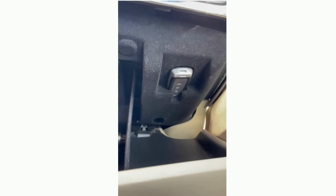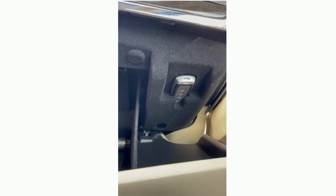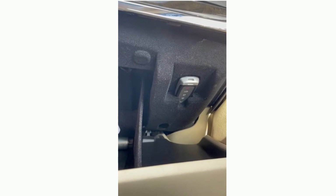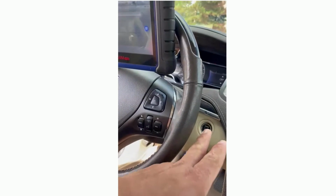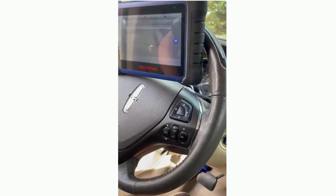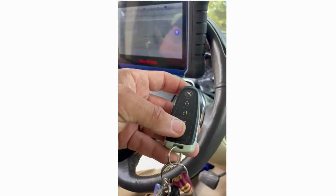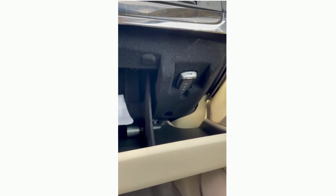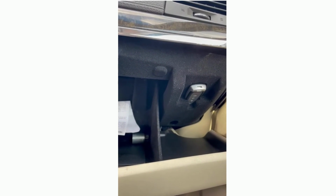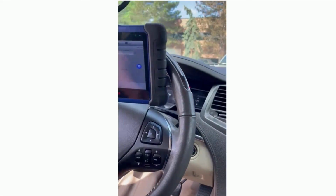So a lot of people don't know about the slot for the Lincoln MKS. That is the programming slot, and also is the slot if your battery dies in the proximity remote and you cannot push to start the vehicle. It tells you no fob detected. That's because it's not reading the chip in your key because there's no battery to send the signal. You would simply put it right there, the way it is right now, face, head first. And that's how the car will get a signal to ignite and start.